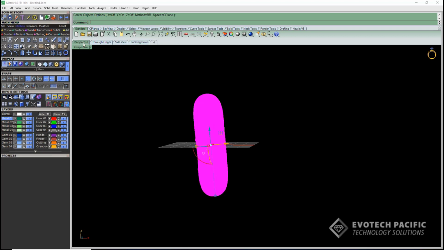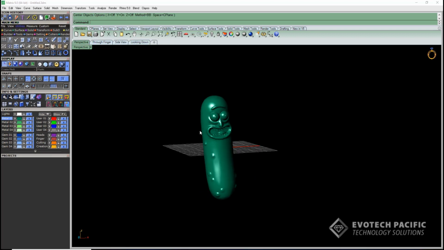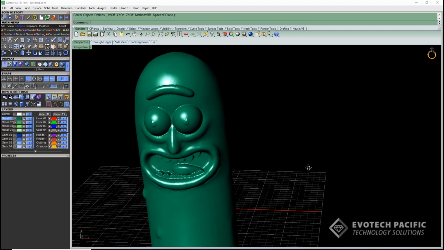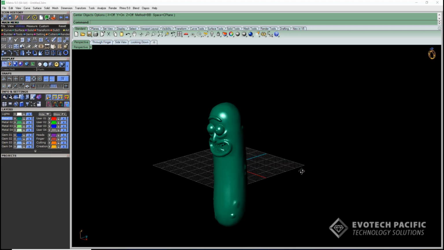Now that's particularly handy, as I said, for pieces that you have resized and they're off a little bit, so when it comes to creating supports for them, that's a really handy tool to have. Now it is important that you're in the correct viewport when you select your center option. If you're in the side viewport and you go to Y, then it's probably going to take you to a different level altogether. So be mindful of that.